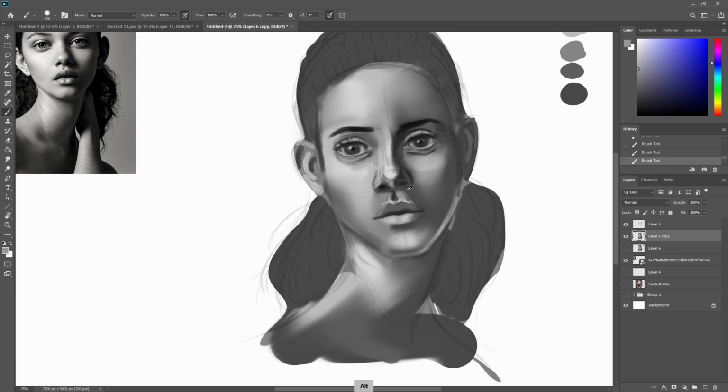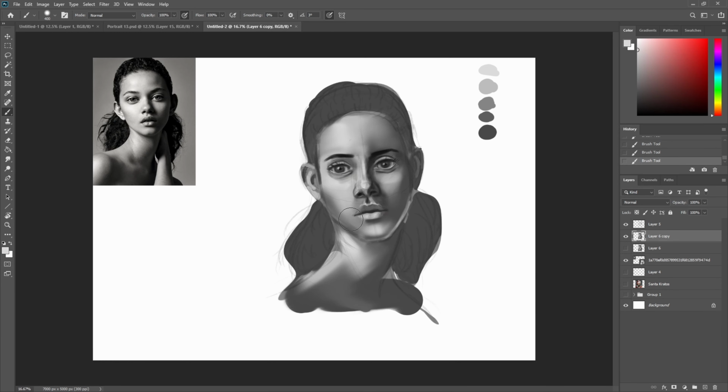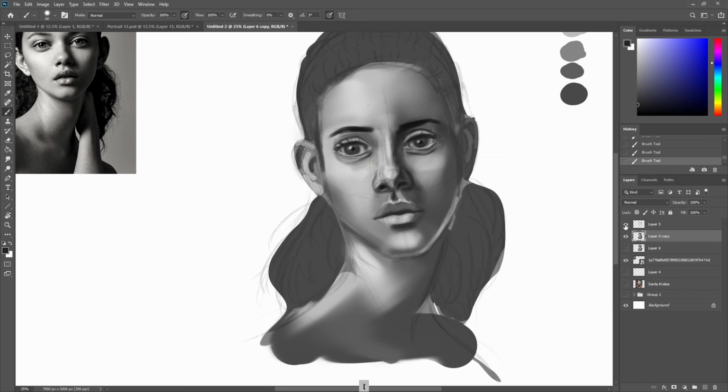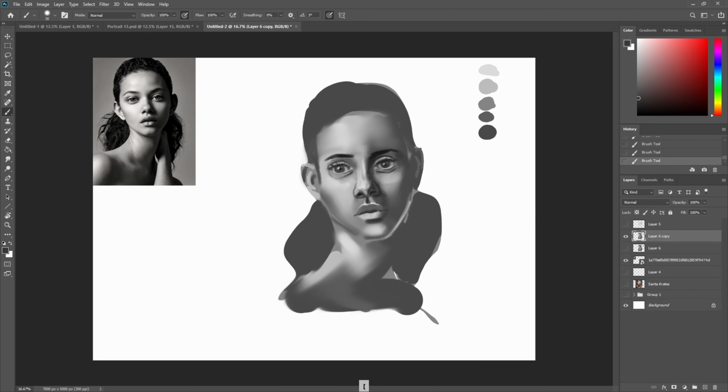And keep practicing values and try to understand them as best as you can, because it will really help you understand how light and shadow work and how light reflects on different things. And then adding color afterwards is simple and it's not that difficult. I know this painting right now doesn't look as good as it can be, but I can just spend a little bit of time and get it to where it needs to be, because the basics and the fundamentals of it are there.